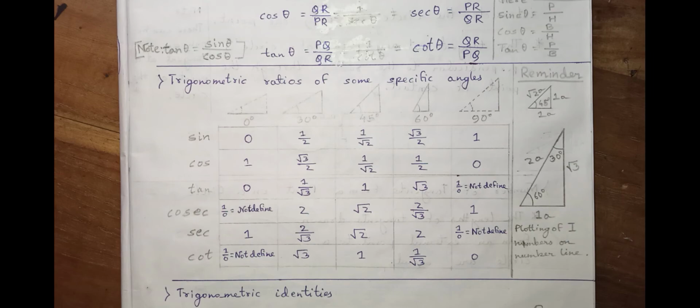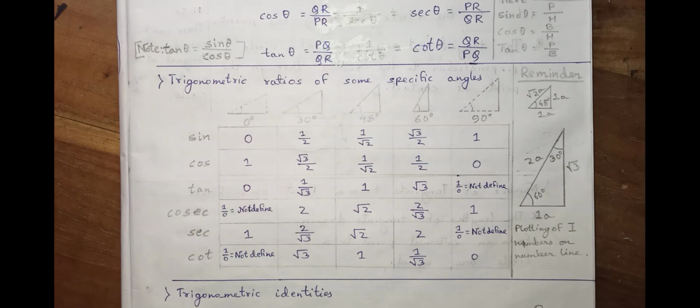So let's go to tan. Earlier we know tan is sine by cos. We divide the value of sine and cos, then we get the value of tan. That's all it is. And here one thing, let's go to the 90 degree column of the table. That's sine 90, cos 90, tan 90. It is not defined here. Why? Because anything divided by 0 is an error, it can't be, so it is not defined.